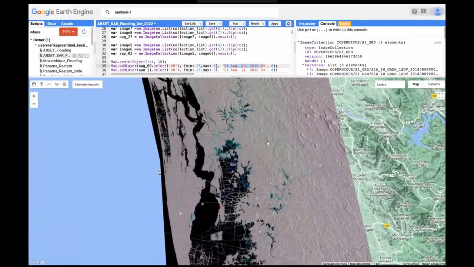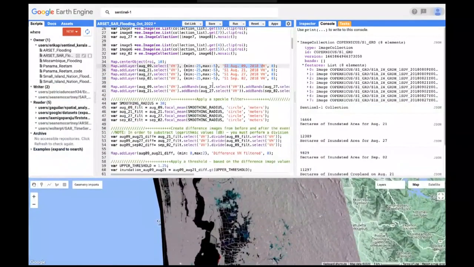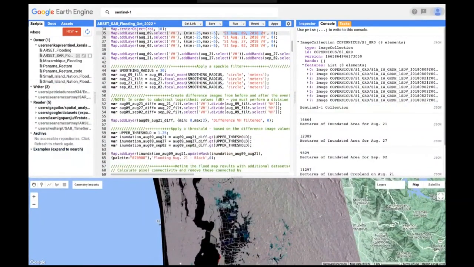All right, so let's carry on with the rest of the code. The next thing I did here was apply a speckle filter. This is just a mean and average filter. This determines the size of your filter, so I used a size of 30. You can go bigger, you can go smaller. Obviously, the bigger you go, the greater the reduction of speckle, but the greater the reduction in spatial resolution.